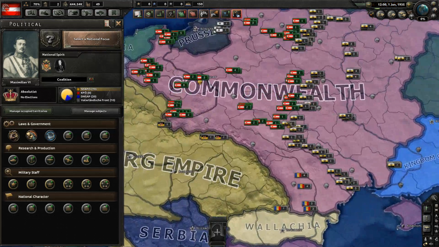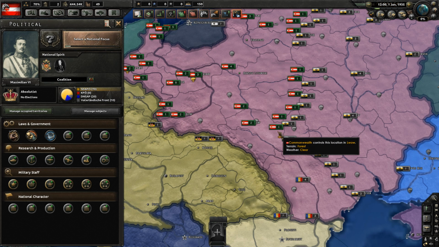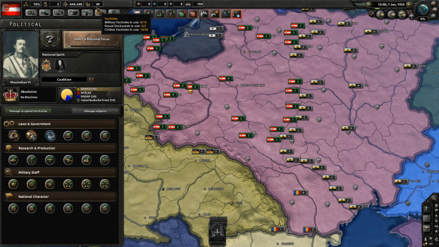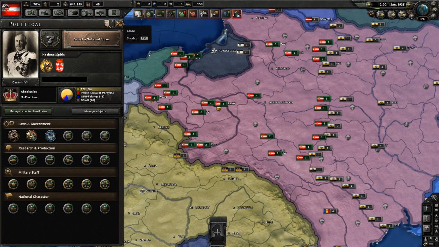Then there stands the Commonwealth with an army of only 347,000, so they kept the Polish army and with 49 factories, so not really strong. Actually, they are not in the same coalition, but led by the PSL, the Polskie Stronnictwo Ludowe.